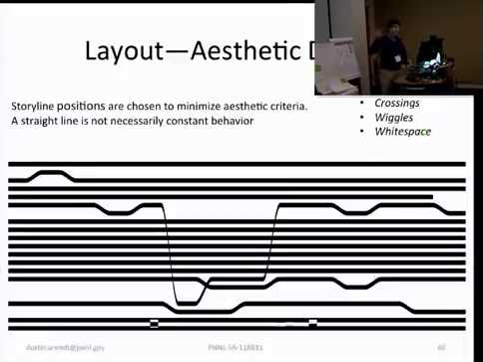We are going to run an optimization algorithm that figures out what the position of the things in the visualization should look like, in order to have the fewest crossings, wiggles, and white space. So this is more of a graph drawing technique rather than a visualization technique. Arguably, those are the same thing, but yeah, graph drawing people are special.